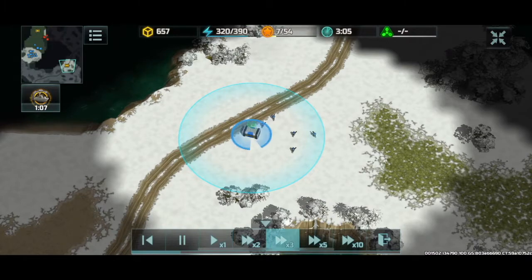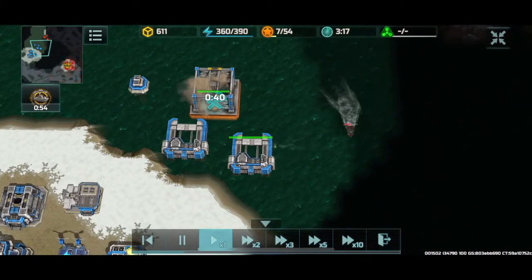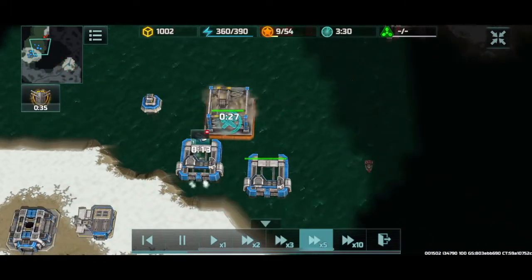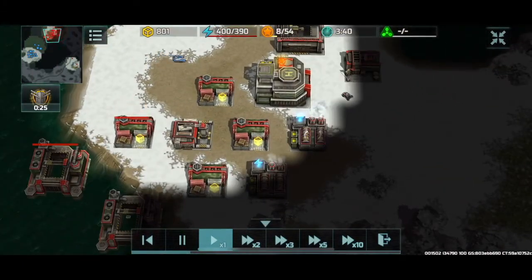I've got some assaults here to secure this large container. We're going to get some extra resources there, which will be nice. Meanwhile, this Cayman coming in for the red player is going to put some fire onto my naval shipyard here. And I'm going to get my delta onto the land.